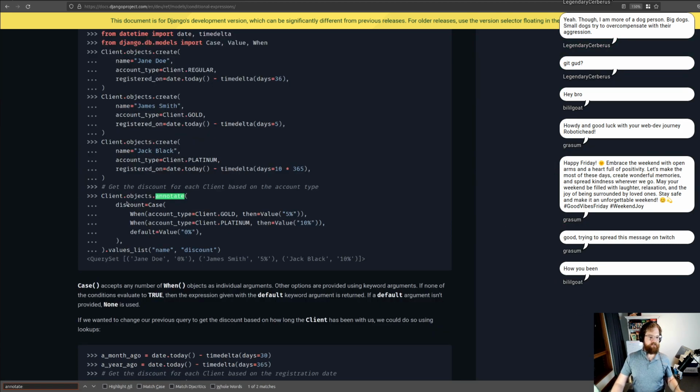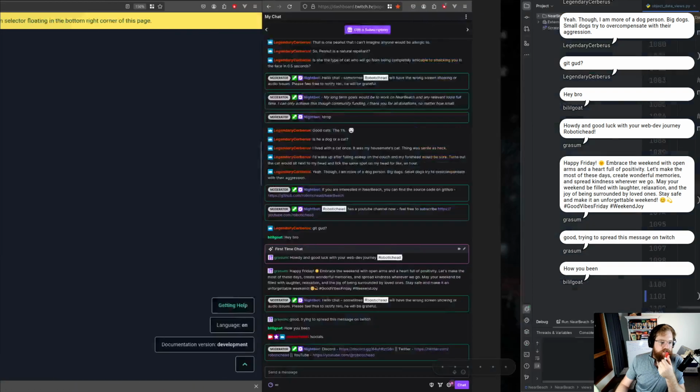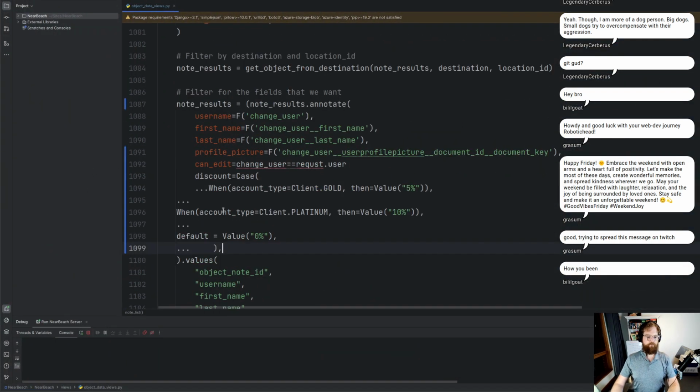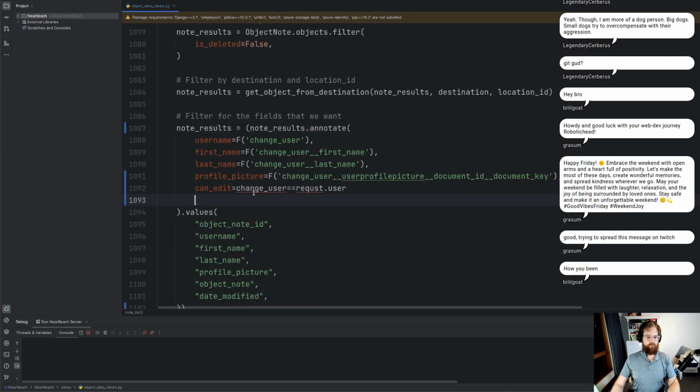So client object annotate discount equals case. When account type equals that, then that. All right, default. Sweet. We just want that. This. All right.